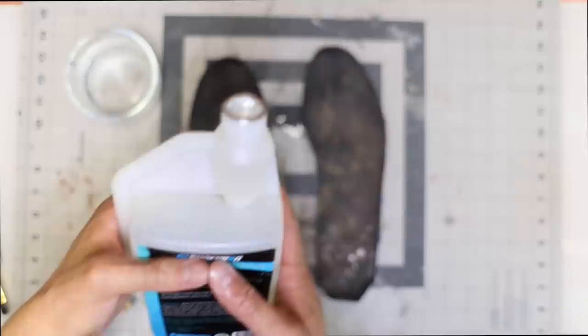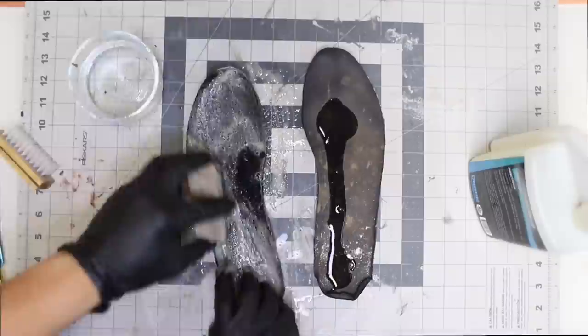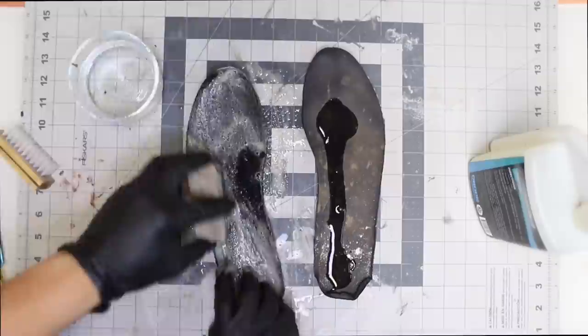Let's not forget about the insoles — I'm using Reshovenator's laundry detergent since it smells really good. If the whole shoe stinks, make sure to put it in the freezer to kill the bacteria off. I realized I wasn't wearing gloves — make sure to stay strapped, you don't want to catch anything, so wear gloves while dealing with people's insoles and nasty shoes.